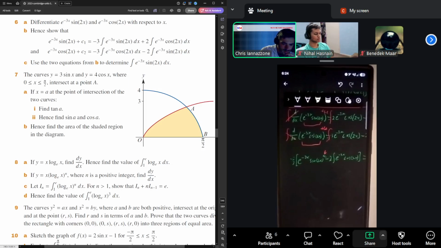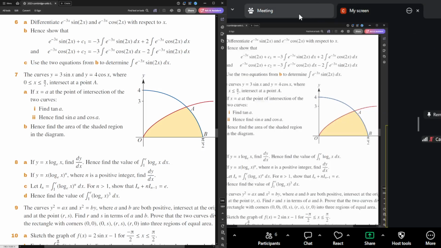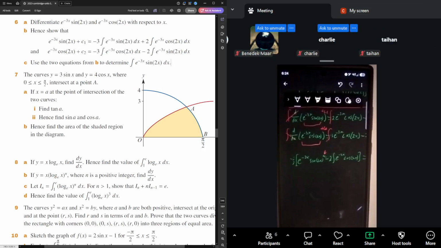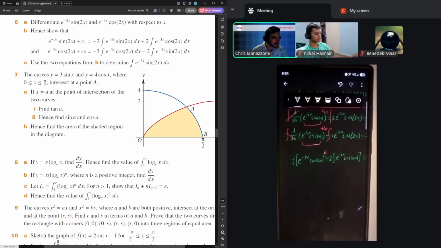Cool. Yeah, that's definitely a tougher one for sure. I wasn't super clear as to how far they wanted us to go, whether it was even possible to cancel out the C1, C2. But they just said, nah, stuff it. Just call it capital C and then hide it. Jeez. Not a likely thing to happen in the exam or SAC at all, but I guess it's worth exploring a little bit about how substitution and elimination can be used even in complex equations like this, and also how you can replace those big terms with just simplified letters. Like A is that whole integral. It makes your math a lot easier.